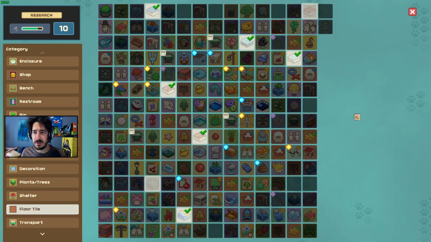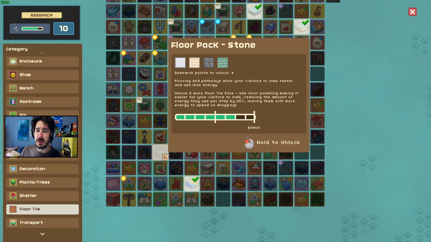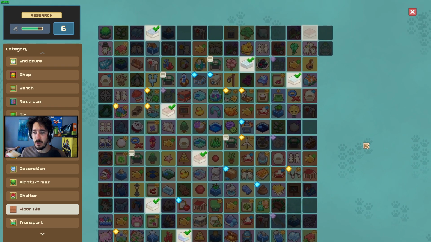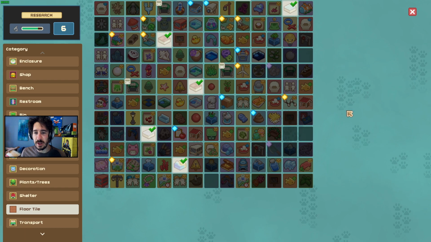So floor tiles, definitely not wood. Here we go. This might be cool. Those dark tiles might be okay. This costs 4. I should get this. Then there's this one over here, which we've got. I think there's only one more. It's just this one up here. But honestly, that's wood. I don't think I'm going to need that.